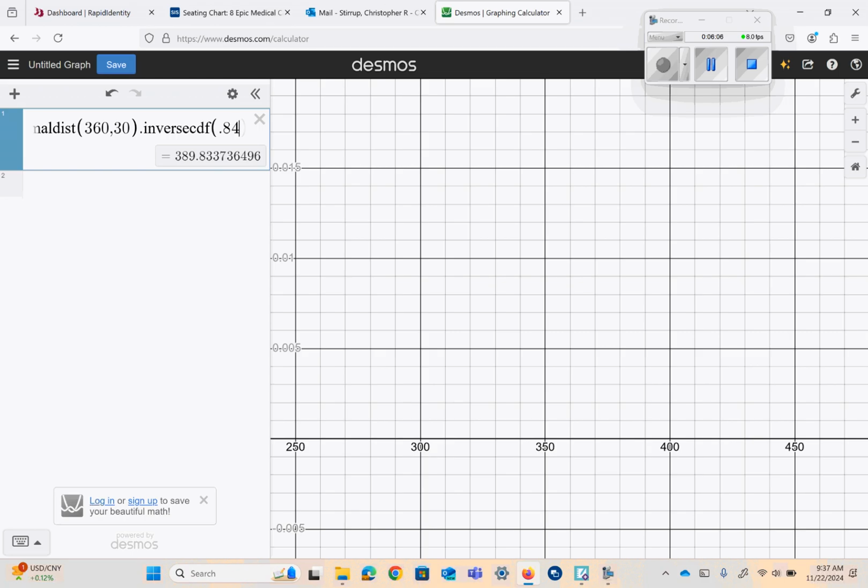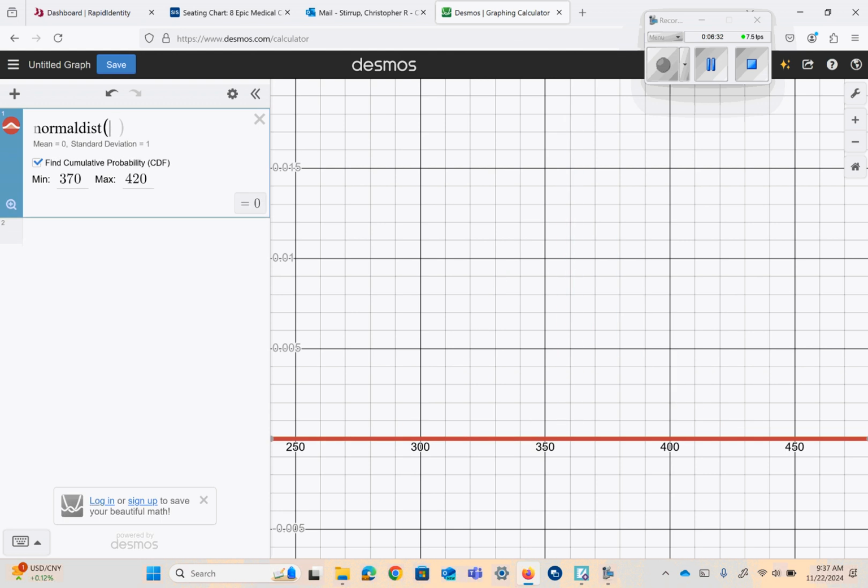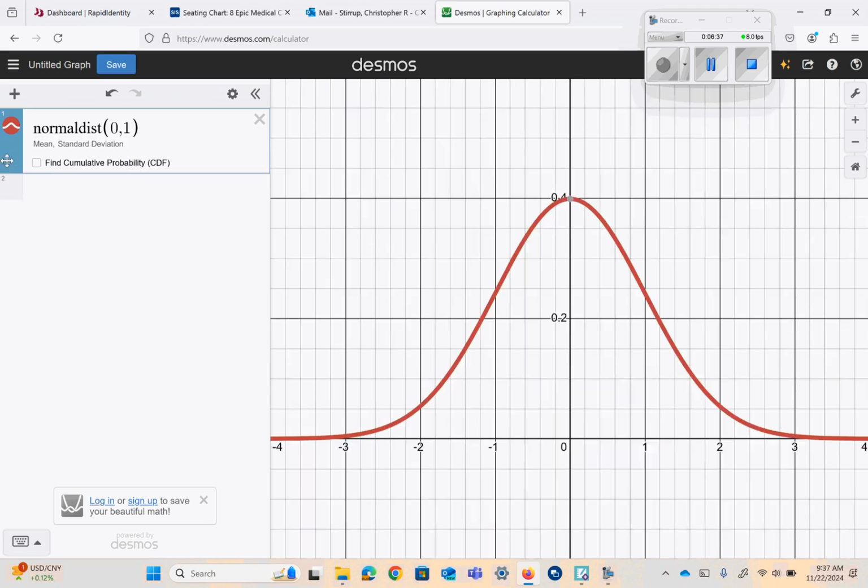All right, we good? All right, so on this particular problem, this is not related to our hardwood trees. Did anywhere on 4, 5, or 6 tell us a mean or an average? No. Did it give us a standard deviation? No. What should we use in place of that on Desmos? 0 and 1. Use 0 for a mean. If you don't know the mean, you don't know the standard deviation, you just do 0 and 1. If you hit your little plus button, that'll become your normal distribution as far as z-scores go.